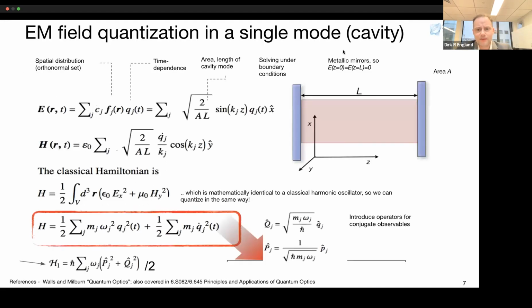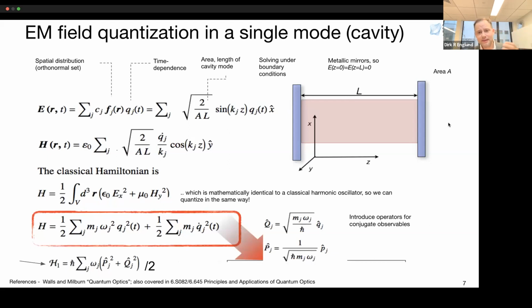So for many, this will be a review, but certainly not for all. So I figured I would give you just a very quick run through of what we actually mean by the quantization of optical fields, or in other words, photons. Where do these photons actually arise from? Where is this idea from? Why do we need this idea of photons? One term for this is the electromagnetic field quantization.